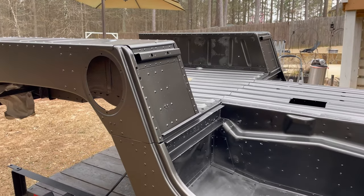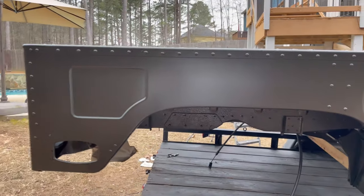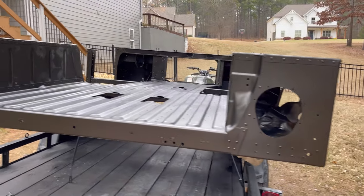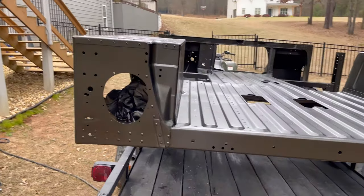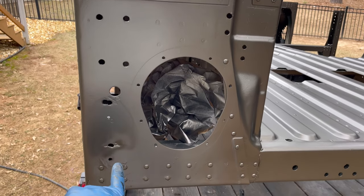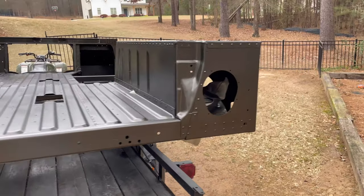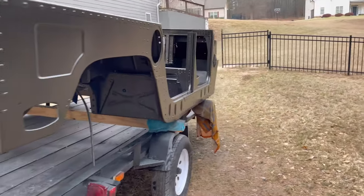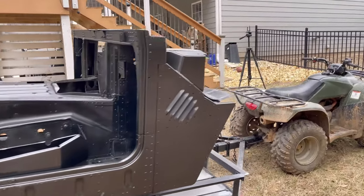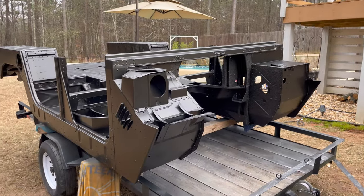So I'm not overly worried. I almost ran out of paint. I mean, I had just enough, and it was a gallon. So it took one gallon to spray this. Looks pretty good. I thought about fixing this a long time ago, but that reflector goes right there, so you won't see that spot either. Everything that I needed it to hit, it hit, and it looks really good. So I'm pretty happy with it, and the sky has held off, knock on wood.